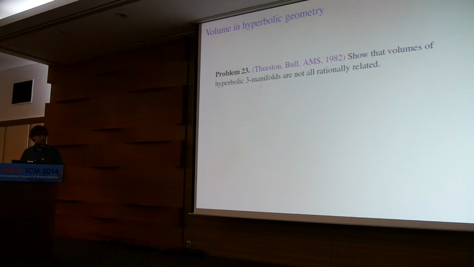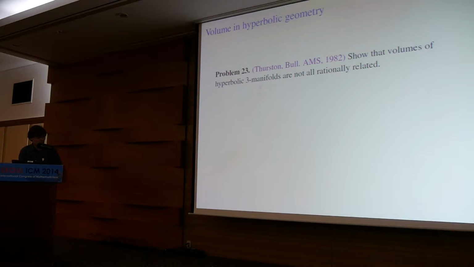So in his lecture, Jan Ågol mentioned Thurston's famous problems from the Bulletin of the AMS article. There were 24 problems there, and 23 of the 24 problems are solved, though some problems are very abstract, and one remains open. So this remaining problem: show that the volumes of hyperbolic three-manifolds are not rationally related. And since 1982, we apparently don't have any progress on this problem, unfortunately.